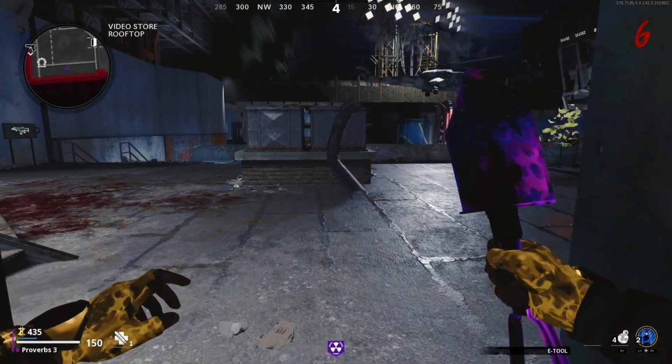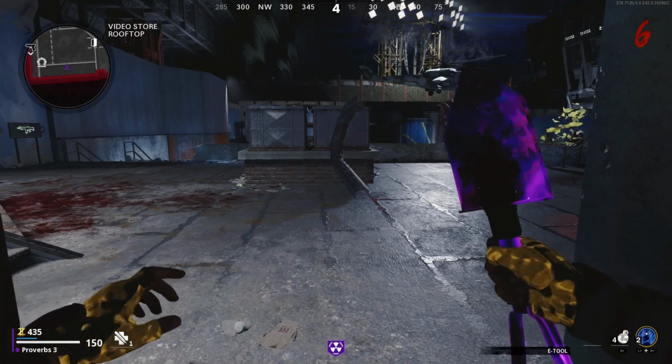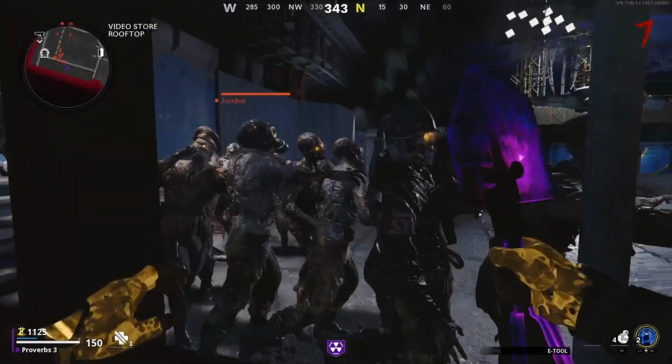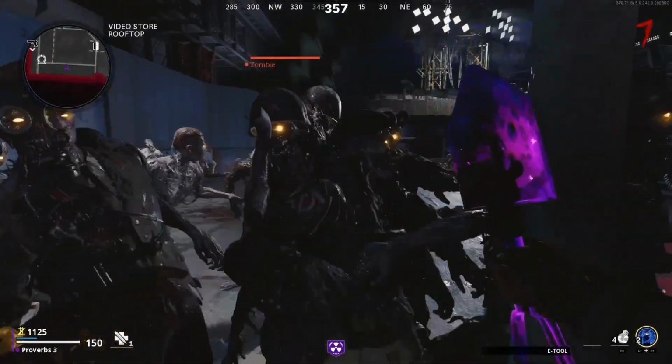It's a smart idea to go in with all the perks you want and fully Pack-a-Punched if you are not very good at doing wall breaches. This is one of the best spots on this map to level up melee weapons.